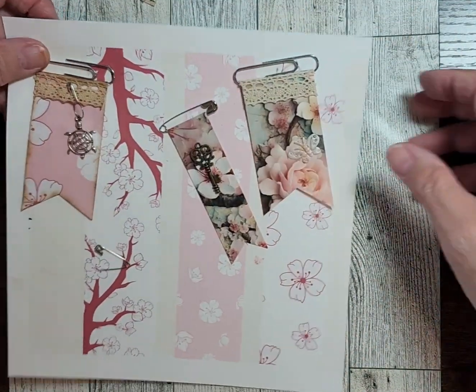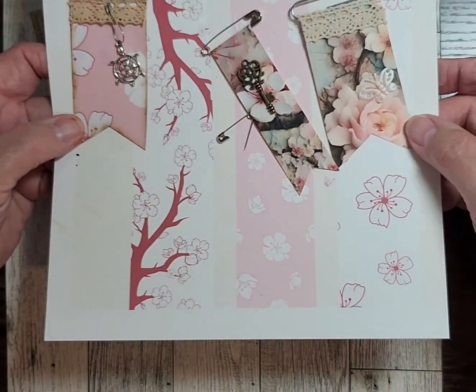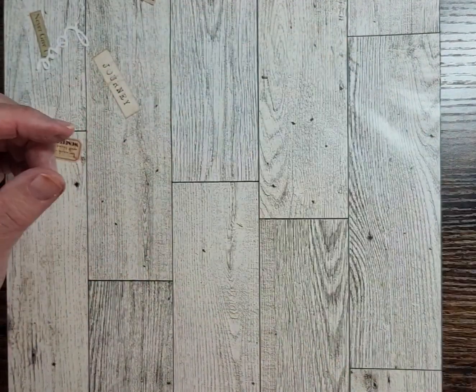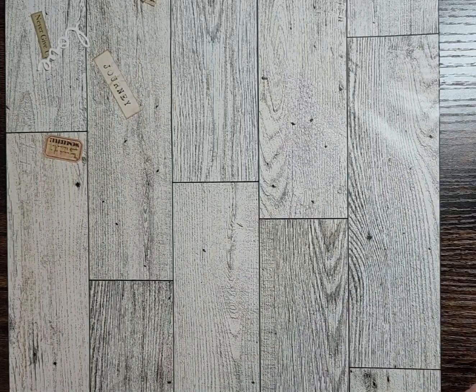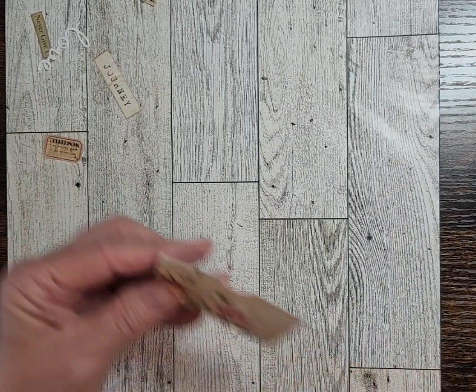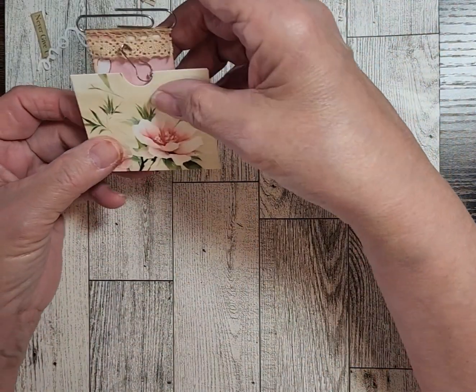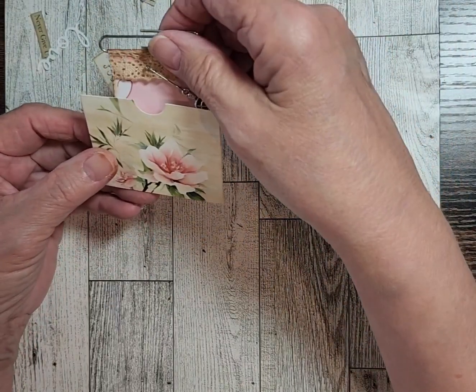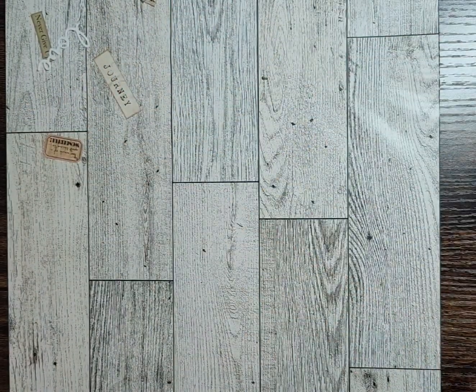So those are banners. You can also put those in pockets too, as a pull out, have your little pocket. Let me show you. You can have it tucked in here, and then people pull it out and they find a banner, and then they can write on the back of it for a little journal card.